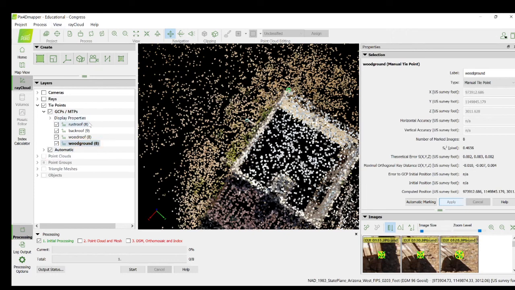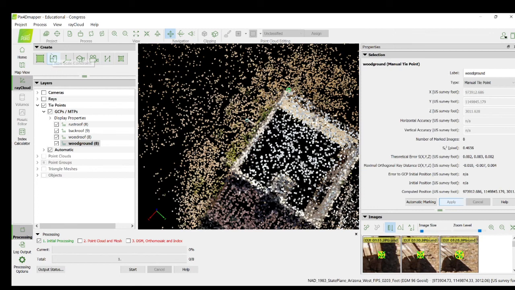Okay, so I have now marked 4 of my manual tie points. And there's some other things that I could do in there to tighten up a project if I wanted to. You can put in scale constraints, and that way if you do a measurement, the Pix4D program will know exactly what the distance is between the 2 points.